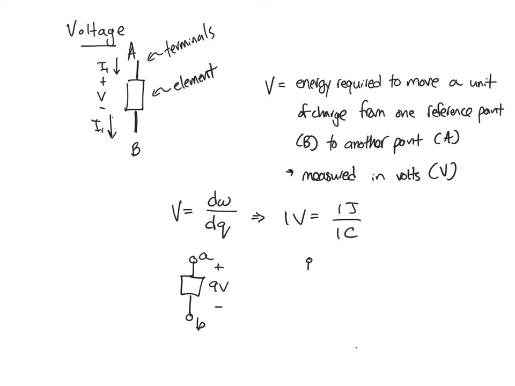This is equal to the definition that A is negative 9 volts with the polarity that A is negative and B is positive. So B is negative 9 volts higher than A. That's kind of a weird way to describe it because you've got two negatives there, but either definition is correct. Because when we start doing circuit analysis, you're not going to know what the potential differences are, but you make an assumption of a polarity, and no matter what, you can't get it wrong because you make an assumption and then you find what the magnitude is.